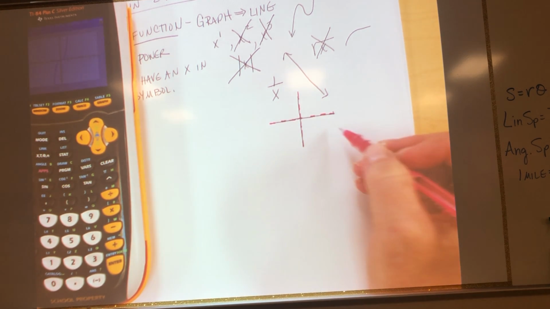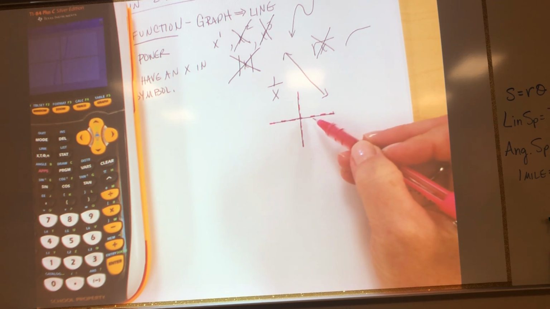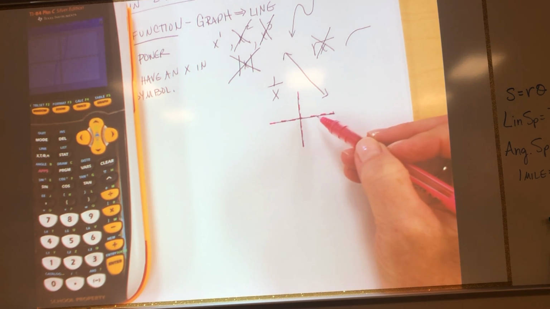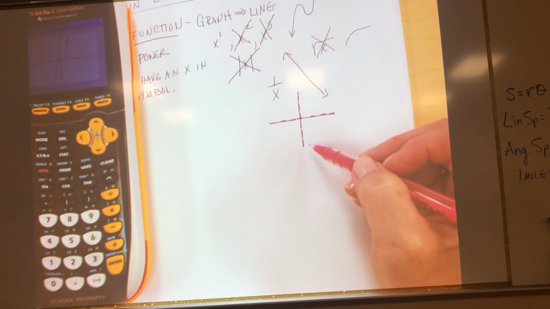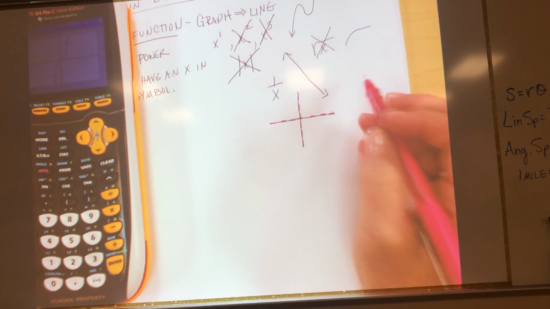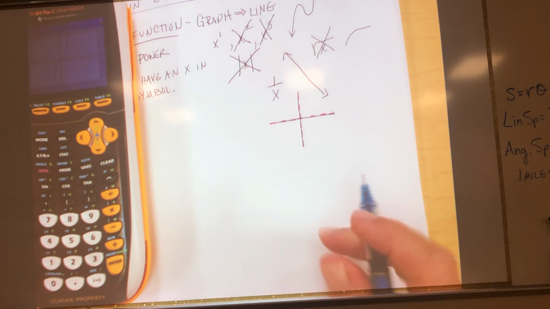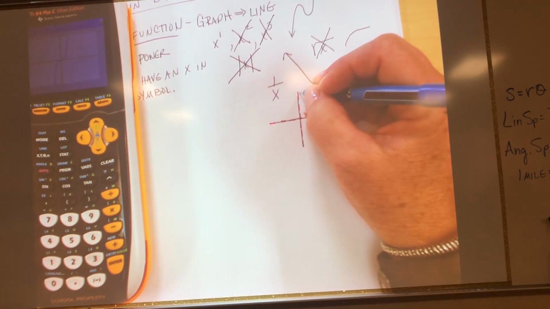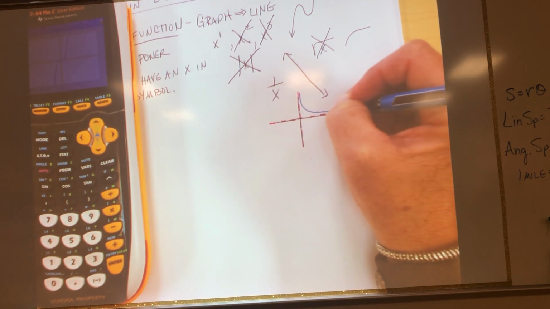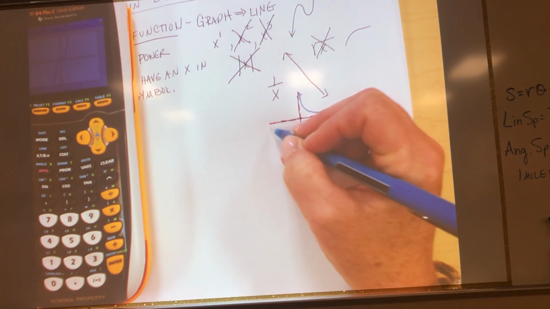So what's an asymptote? An asymptote is a line that your graph approaches. So it's a line, you see how I dotted them? That means they're not part of my graph, okay? A line that your graph approaches. It gets closer and closer and closer to it, but it never ever gets there. This is what your graph actually looks like.